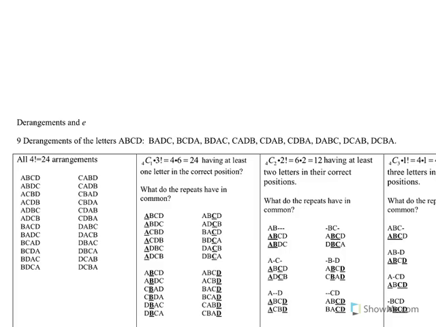So I want to show you a direct way to find the number of derangements, and it's going to utilize the number e. Let's say I want to know what d4 is. And we already know d4 is 9. There are 9 ways to arrange 4 letters, A, B, C, D, so that no one is in their original spot.